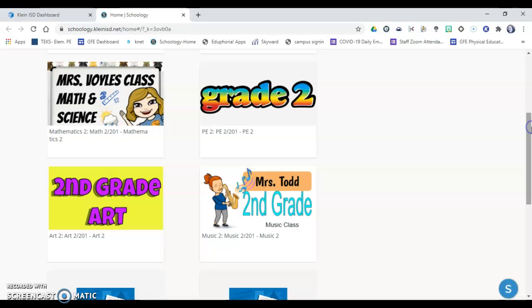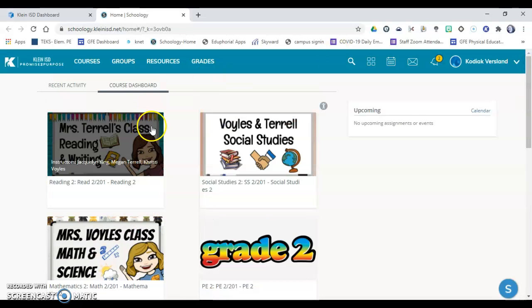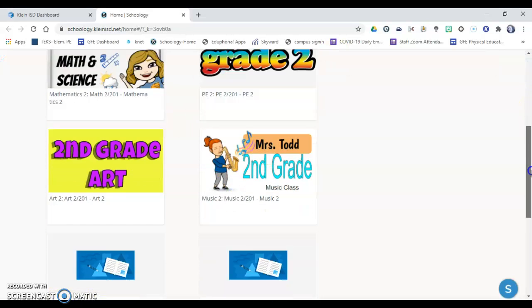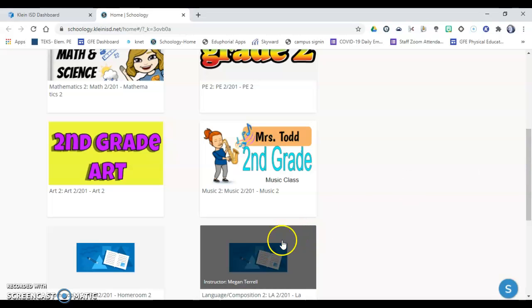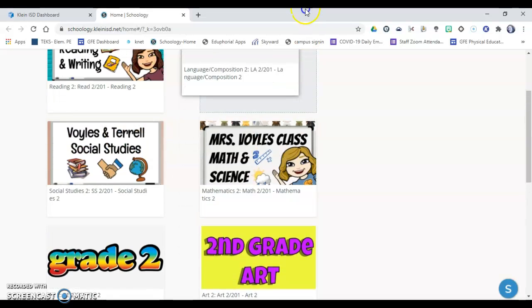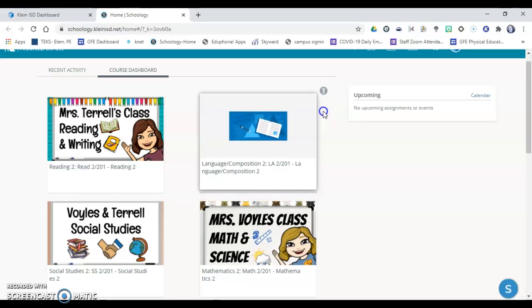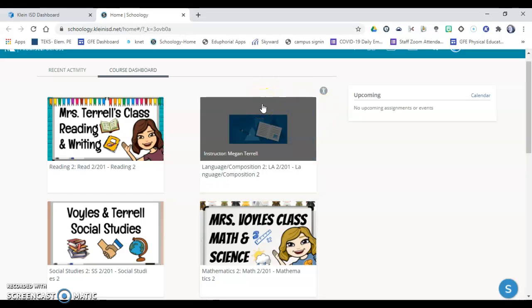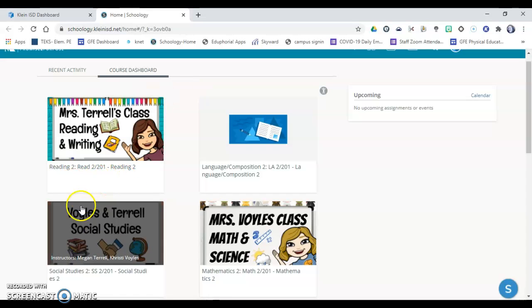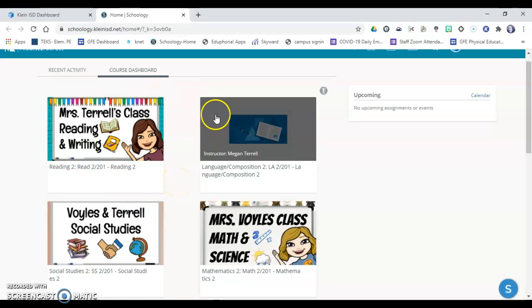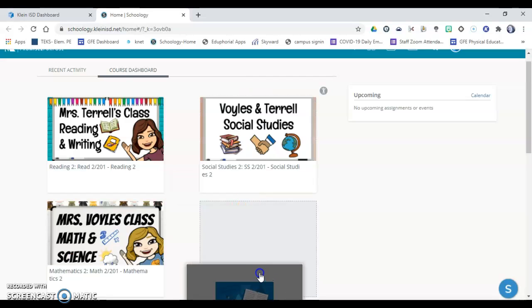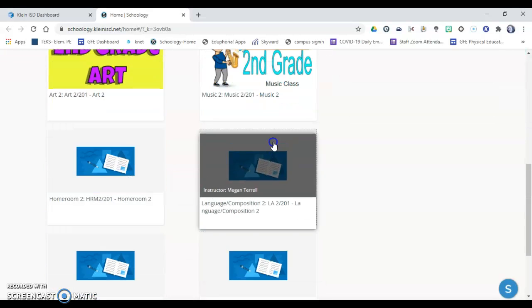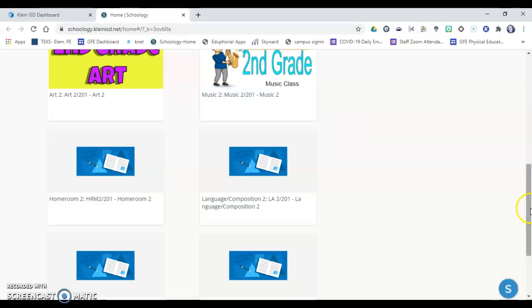If you notice, I moved all of his courses up to the top. Let me show you how you do that. Let's say I wanted to move this course. You left click on it, hold it down, and then move your cursor up and just drag it. And then I let go, and now that's at the top. I don't want that at the top. I want all of the classes that I will be using at the top. So I'm going to move this back down. And we're good to go.